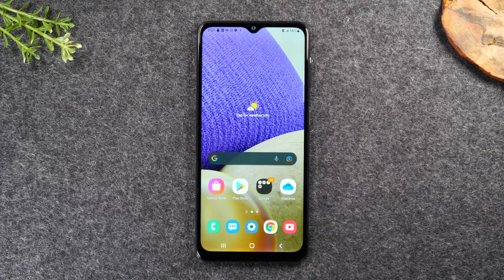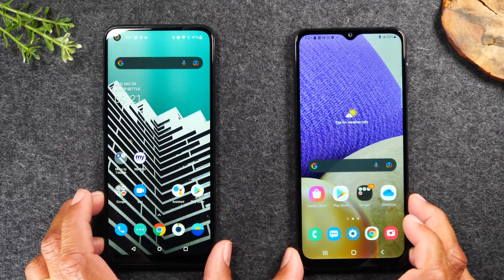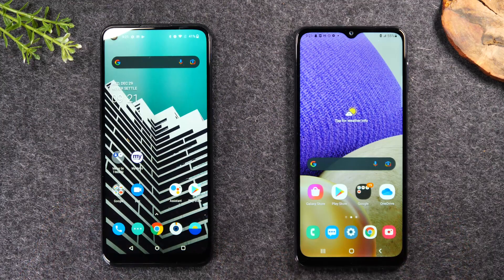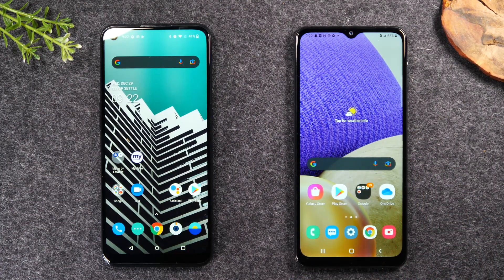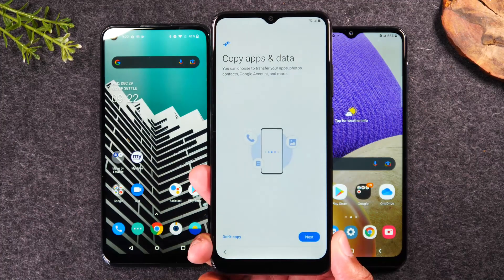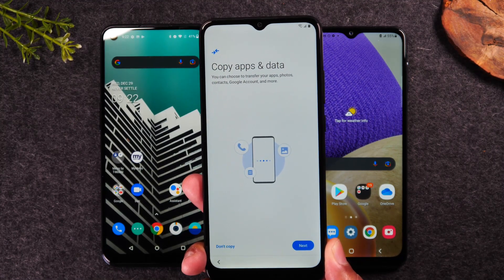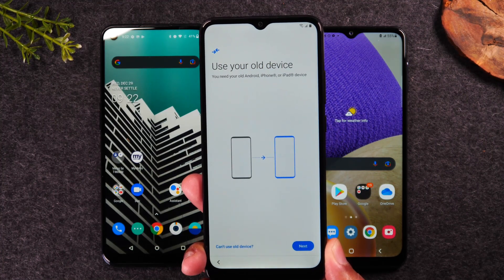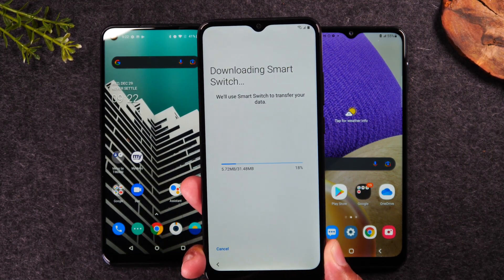So I have an old phone here. This is the phone we're going to be transferring the data from, and I'm going to walk you through the basics of how this works so that it's very simple. So the first thing is, depending on where you bought your phone, you might be doing the initial setup or your phone might already be on this screen. If you bought your phone online and you've taken it out of the box and you're doing the full setup, then in the initial setup there is a screen after you connect to your WiFi — it's going to ask you if you want to copy apps and data from an old phone. If you get to this screen, it's super easy. You just need to hit next and it's going to ask you to put the old phone next to the new phone and it will download the Smart Switch app to get the process started.